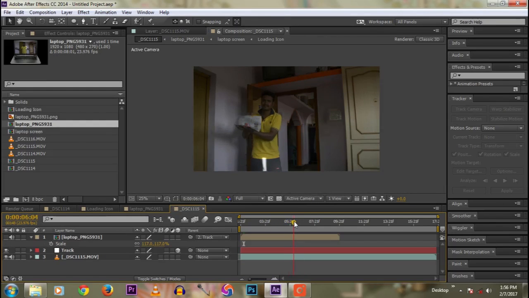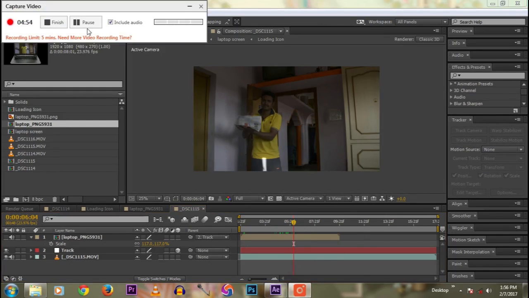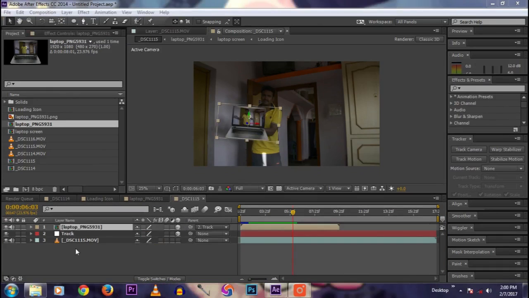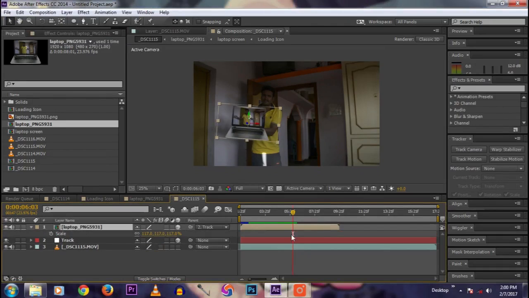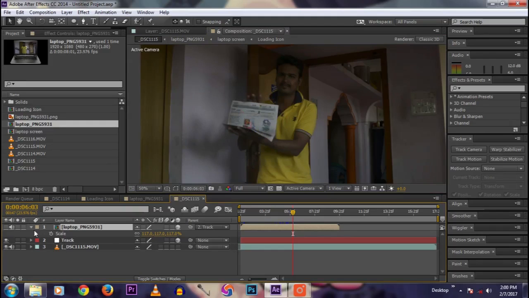Go to the point where the newspaper is closing. At that point, split the laptop layer. Now we are going to align the laptop layer with the newspaper in my hand. So click the stopwatch on the scale.